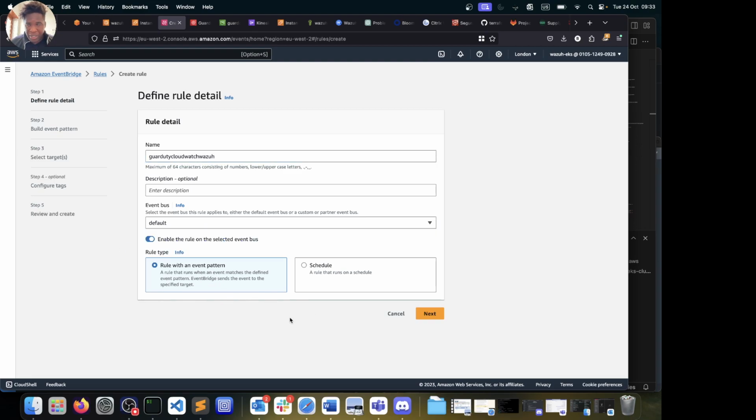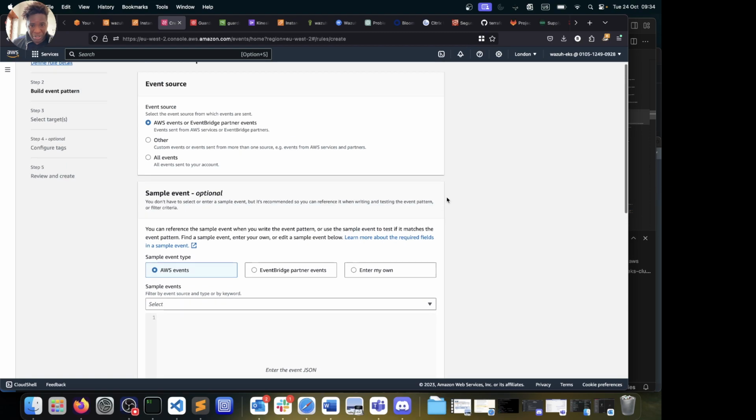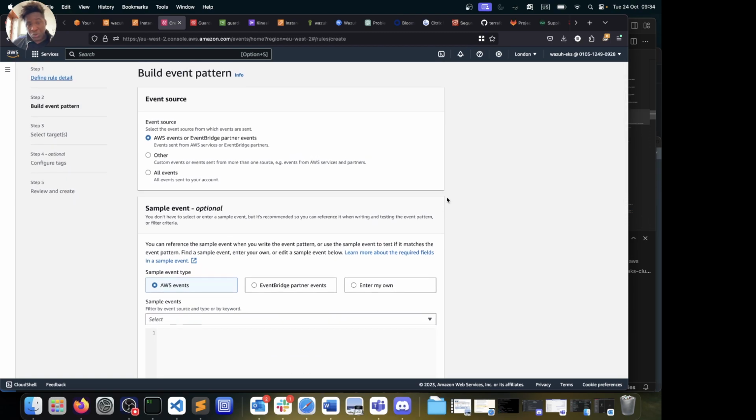Now, we will be setting up a few more things under this rule so we can allow it to do what we want it to do. So, rule with an event pattern or schedule. We'll go with rule with an event pattern. We go next here. All right, so under here we need to select what events we want to bring in, and also we want this rule to fire whenever there's a change somewhere. So we should be able to fetch stuff, allow Kinesis to fetch stuff from, in our case, GuardDuty over to the S3 bucket. Remember, the service is GuardDuty. We want to stream GuardDuty events over to the S3 bucket. So the rule comes in handy in that context.